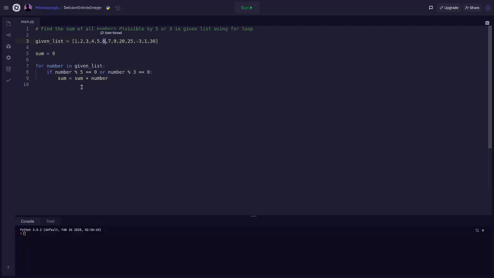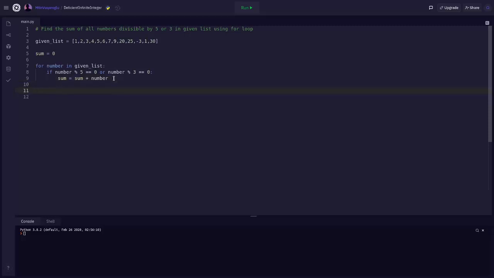It will come back here again and take 6, do the same things, and 7, 9, and 20. And 20 it will add as well up till the end. After iterating through all the elements inside of this list, this block of code will be skipped and it will go to the 10th line.